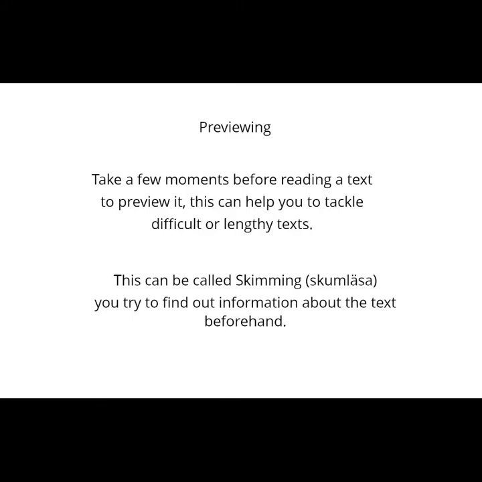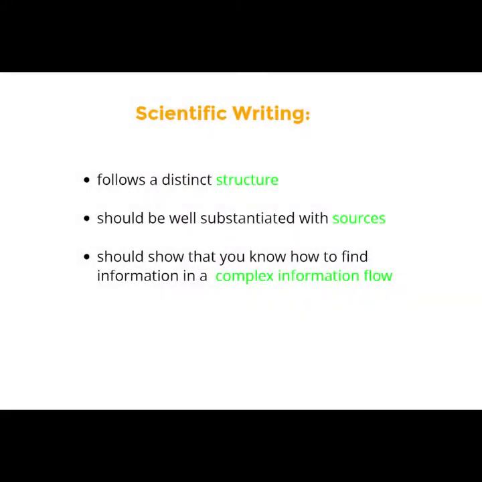And that leads us to scientific writing. Scientific writing follows a distinct structure, like laying a puzzle. So you don't have to reinvent the wheel every time. And of course, it should be well substantiated with sources, and it should show that you know how to find information in a complex information flow. You need to have search skills.